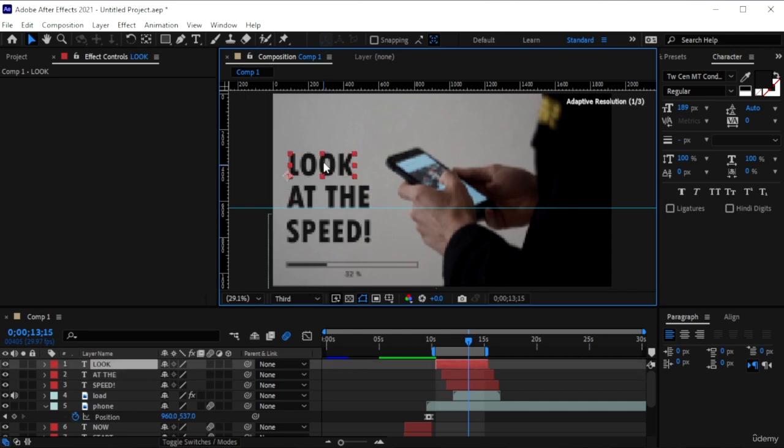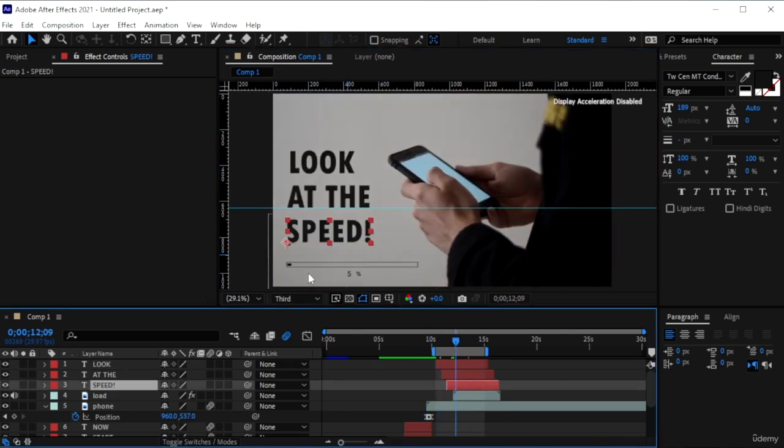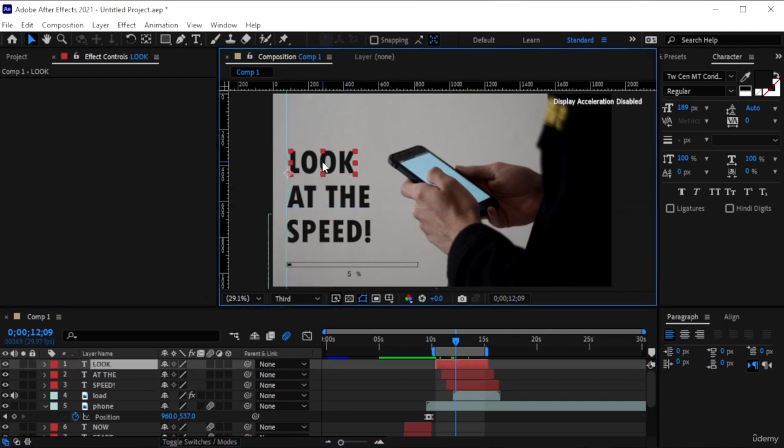Just move them up one by one. Get a ruler, it helps. Now we get to animate these.